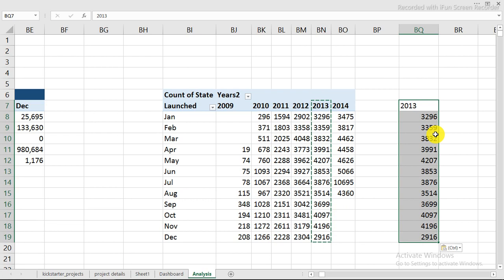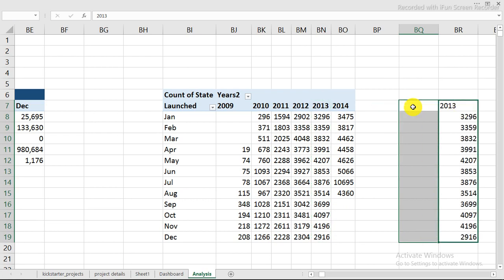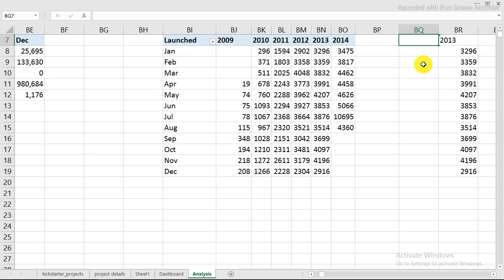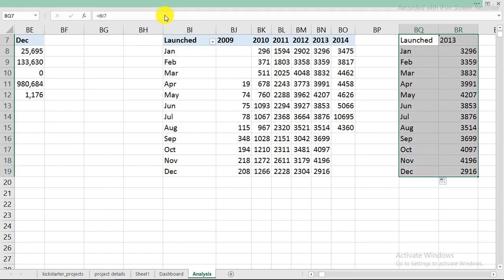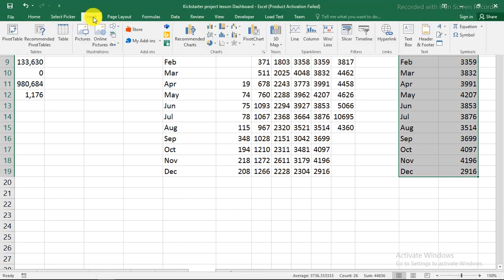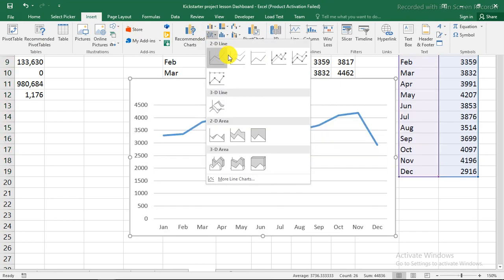So we have this right here, 2000. I'm gonna move this down here and I'm gonna move the month to lunch. Okay, it's gonna be equal to this and I'm gonna move it down. So now I can actually select this and go right and create my chart. Insert, and I'm gonna insert the line chart this time around. I'm inserting the line chart.